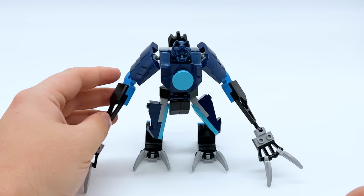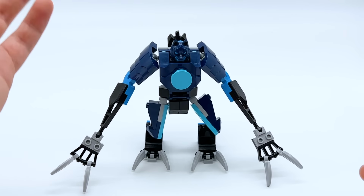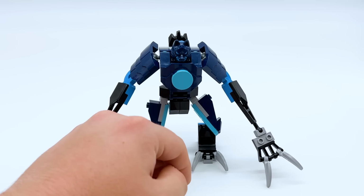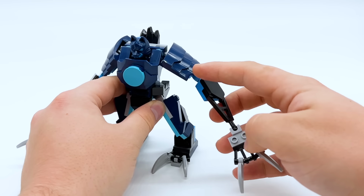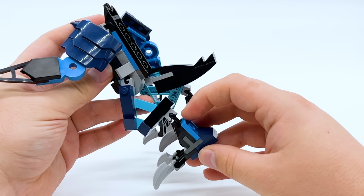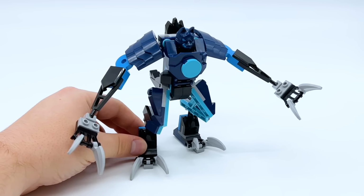But man, where do I even begin with this? I think this is a great villain build, because it's almost like a corruption on the stuff we've seen for the ninja. Because it does still use the SCCBS system, right? That's the cockpit piece, those are the limb pieces, and the mech in this set uses those same parts as well as mechs that we've gotten previously, but this mech breaks a lot of the rules on what you see in the ninja mechs. Instead of little hands at the end of the joint, you have these giant arms that extend out with a claw on the end, and these very canine-like legs, too. You could definitely imagine this mech either crawling on all fours or standing up like it just had it, and both seem to fit it really well.